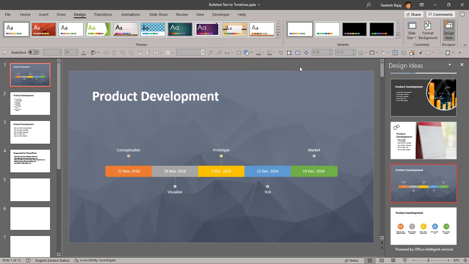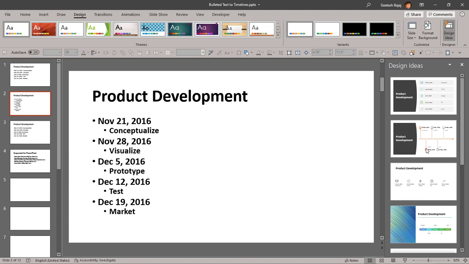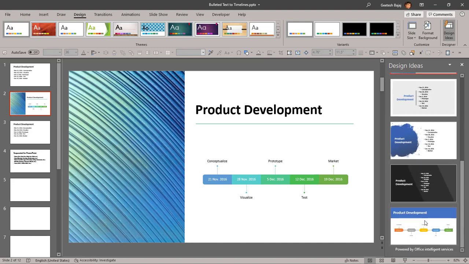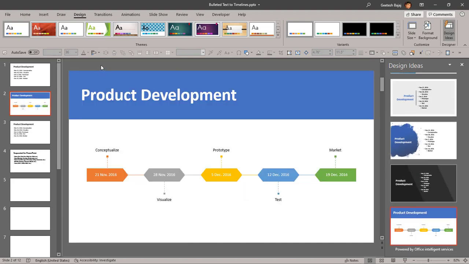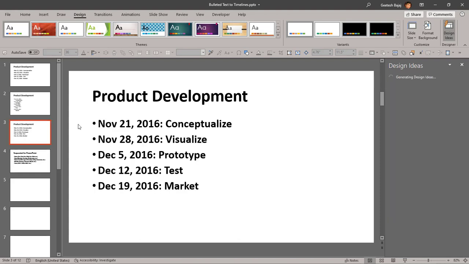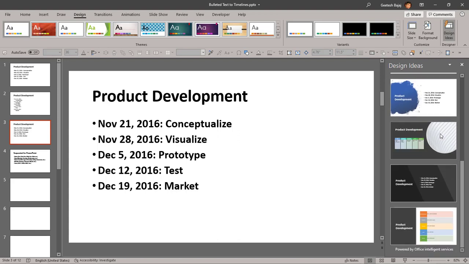So let's just undo this for now and go to the second slide. And again, let's look for timeline representations. Again, we have one here, another one here, and we have a third one too. So for some reason, when you have bullets and sub-bullets, PowerPoint gives you more timeline options. But let's go to the third slide, where we don't have a space and we have a colon. And you'll notice that there are no timelines available at all. So it's very important that you understand how to format the content in your bulleted list so that PowerPoint can recognize it as a timeline and give you those ideas.